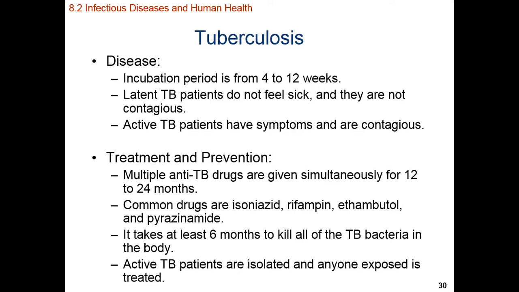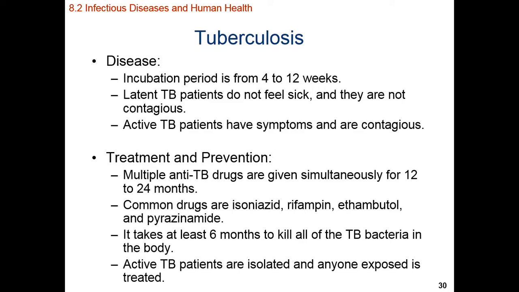So, how can we prevent and or treat tuberculosis? Well, right now, we typically use antibiotics. That is the treatment method of choice. And multiple antibiotic drugs are given at the same time for 12 to 24 months. In other words, for at least a year, but up to 2 years. And why do we have to have such a prolonged therapy regimen? Because the bacterium has such a slow metabolism, and it's so difficult to remove. There are also some key structures, like how thick the waxy capsule is of this bacterium, that make it very difficult for us to destroy.